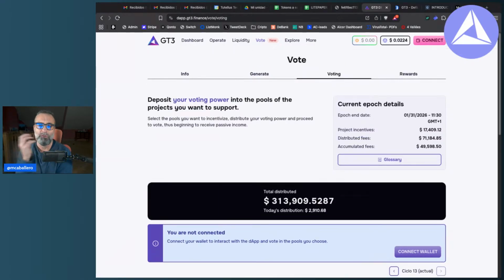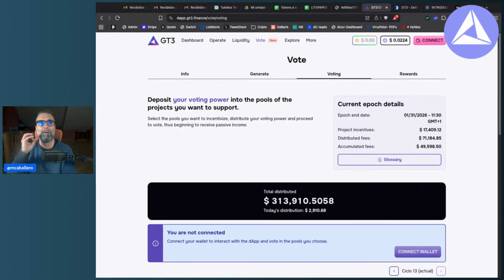I also like to compare GT3 to a share of a company where I receive dividends every month. It's something similar. It's not the same because GT3 is not a company, okay? But the voting power and the quantity of GT3 I have locked is like a share. And this is a very special kind of share because I receive dividends, rewards, every month.